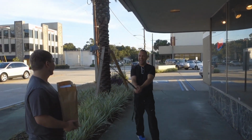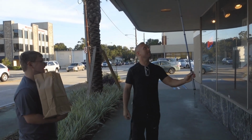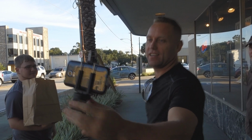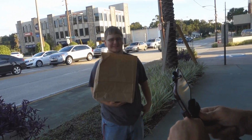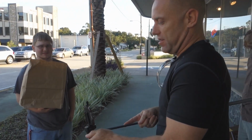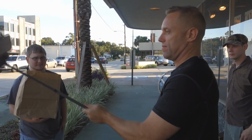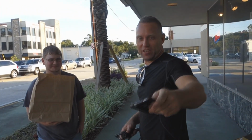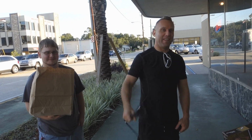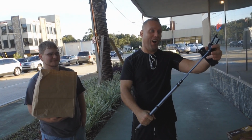That is more amazing than ever. I've always wanted one this long. This is good. And it's very easy to adjust. The ones I have are kind of hard to adjust, but this is super easy. Heck yeah, I'm super excited. I'm glad they showed it to me, because they saw that we had ours, and they were like, oh, let me show you something. And I was like, this. I want it. Give it to me.